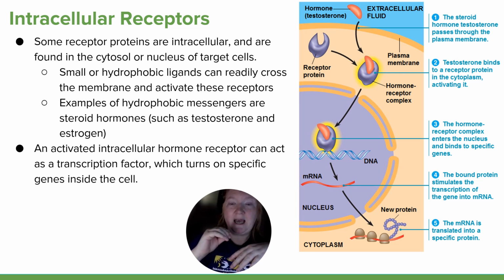If an intracellular receptor is activated, one of the things that it can do is act as a transcription factor, which means it can turn on parts of DNA. So DNA that was not currently being expressed can now be expressed and produce new proteins or more of a certain protein.